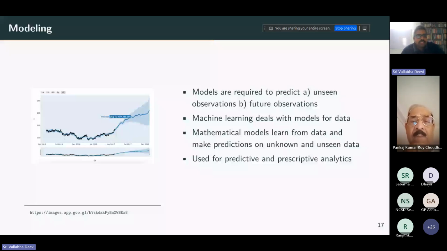To put it simply, you can think of a model as being not exactly, but like a calculator. There is a calculator, I write an addition function. I send 2 and 3, I get answer 5. I send 5 and 7, I get answer 12. So that calculation is a simple program. That program is predefined and rigid.